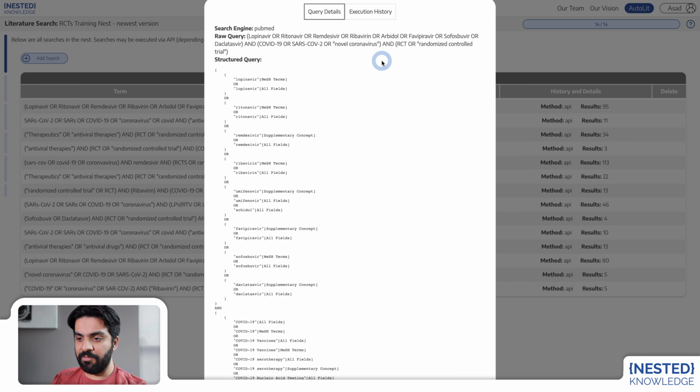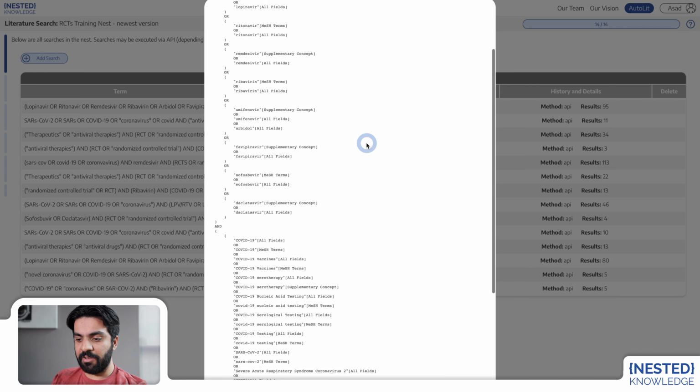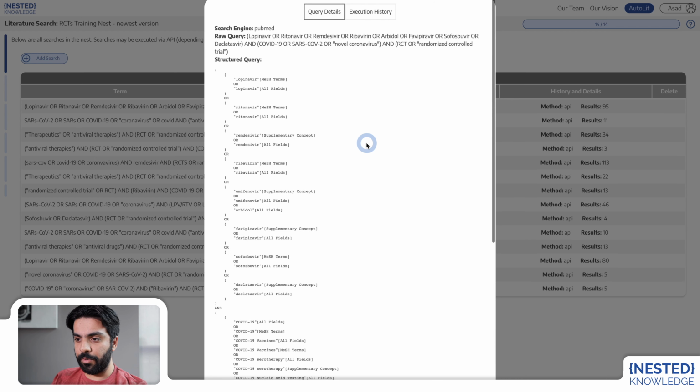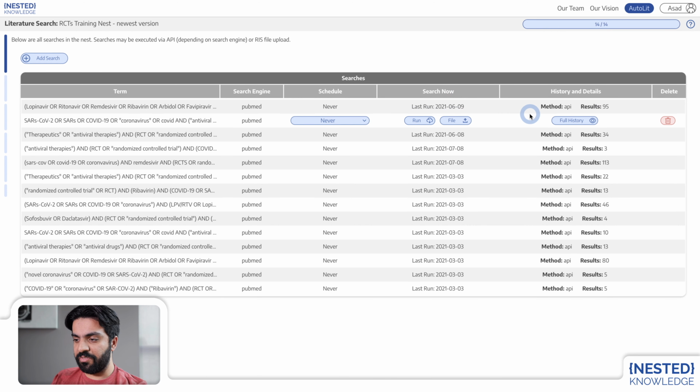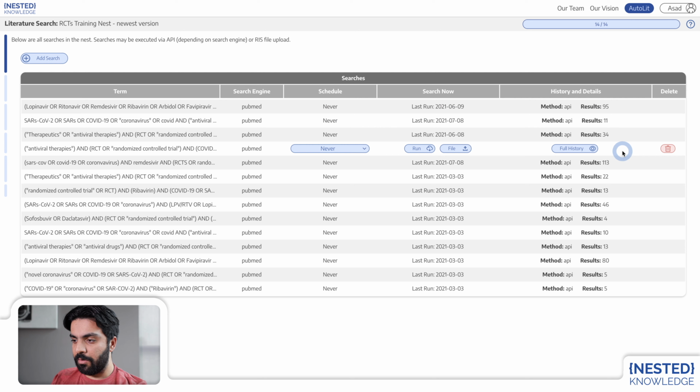These are different ways you can filter it down, and our database will go ahead and gather that for you here. So based on this result, this search was run, and we obtained 95 unique articles that talked about any of these antivirals, as well as the treatment of COVID-19 in the scope of a randomized controlled trial.